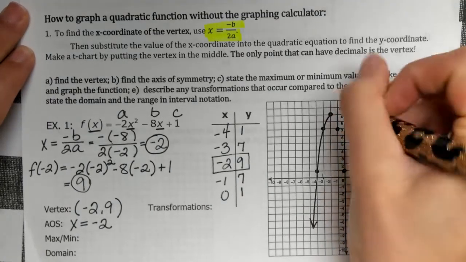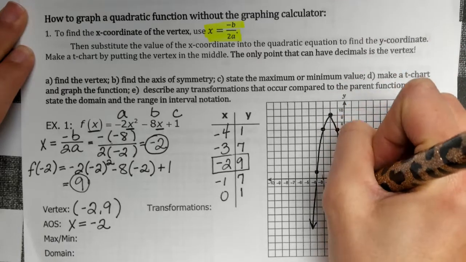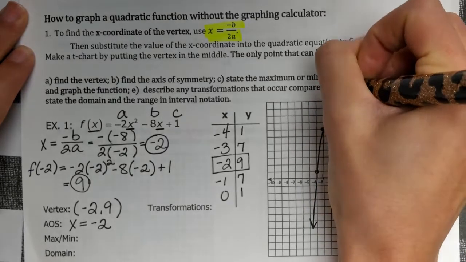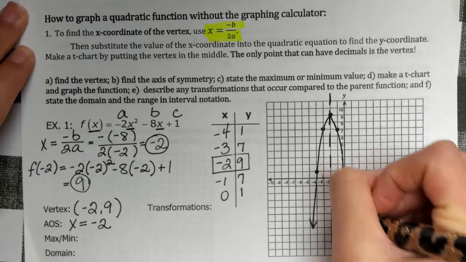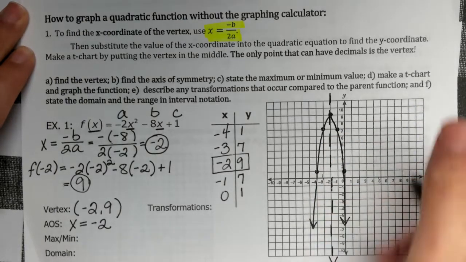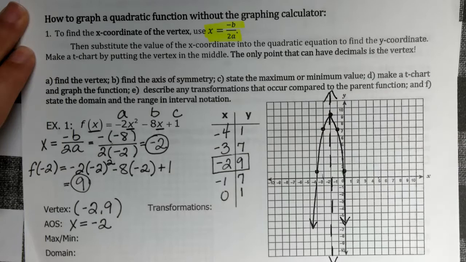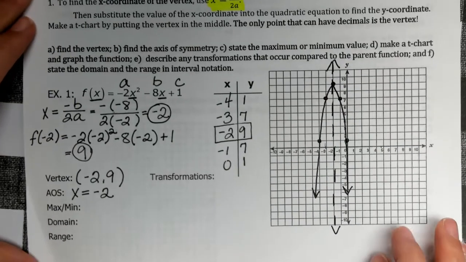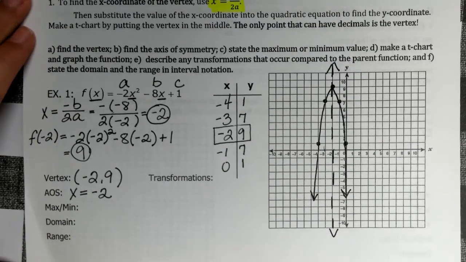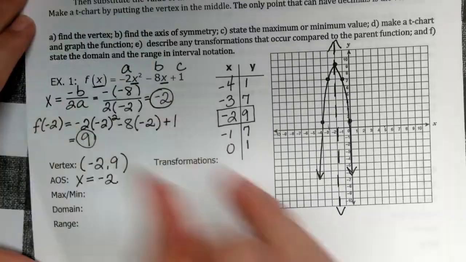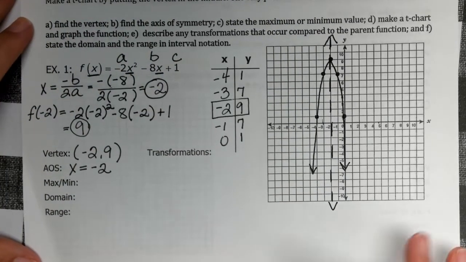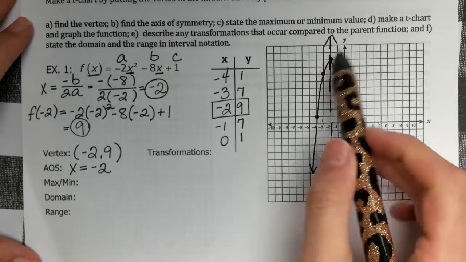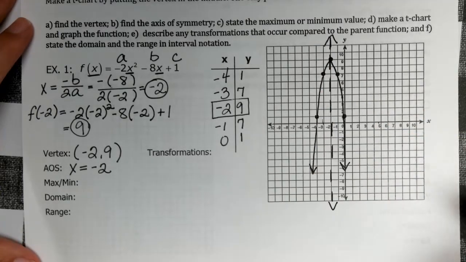What else should I have on my graph? Okay, and remember your axis of symmetry is that vertical line that cuts through the center of your graph. It's dashed and it's got arrows. If you don't have your axis of symmetry, I'm taking points off because 1, your homework is not complete without all parts, and 2, that is going to be important, especially when we get to intercept form.